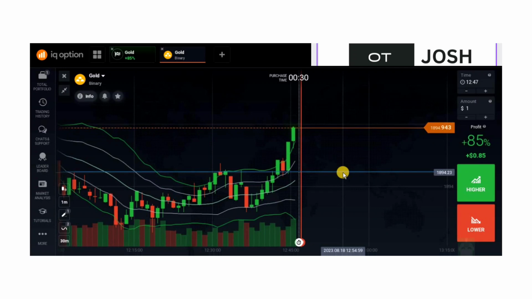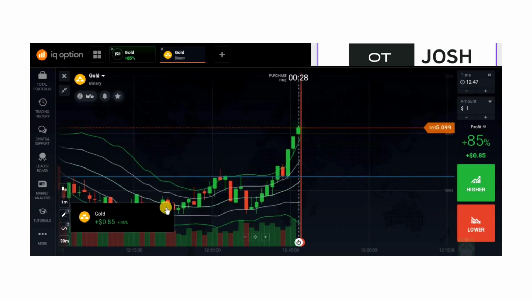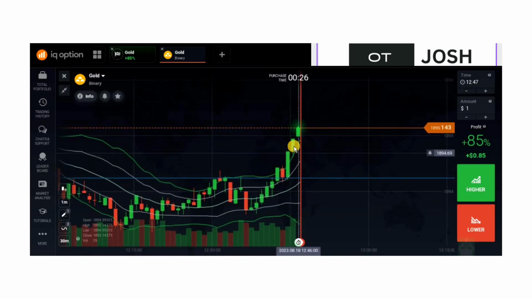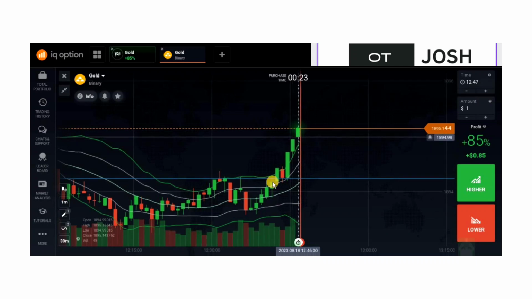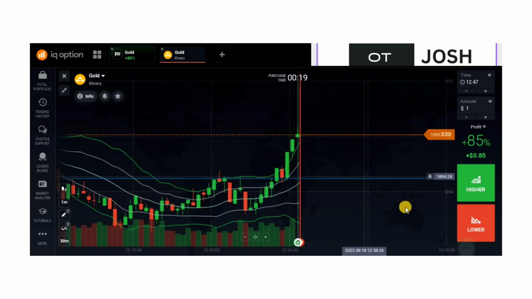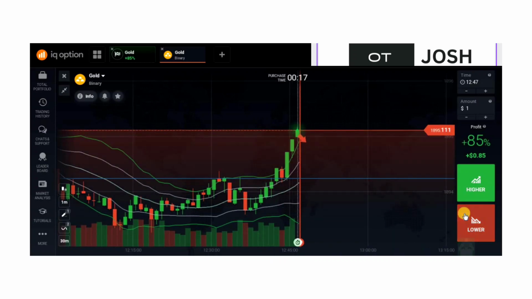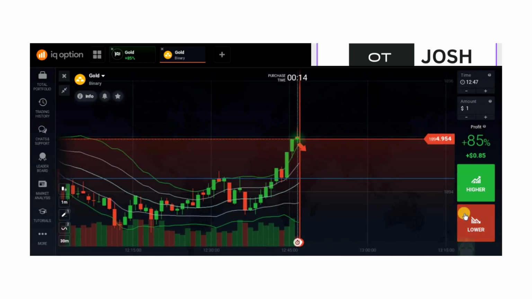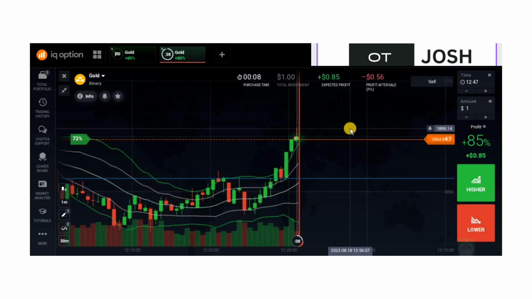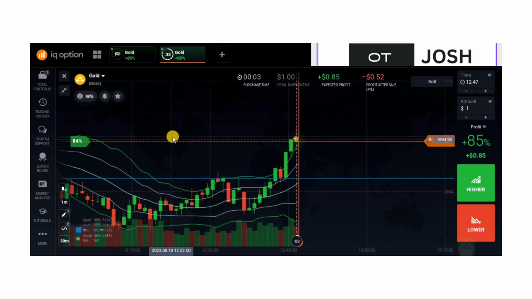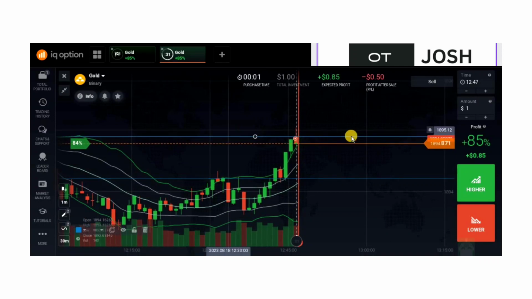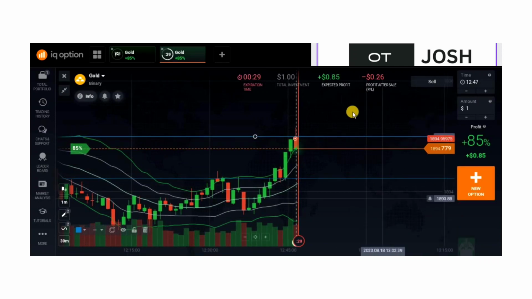Okay, yeah, I think now the market will come back down. We got a gap up, so I think the market will come back down. Yeah, we had two shaving head candles. Okay, I did a put there, and I'm seeing a round number of 500. You can see it here.